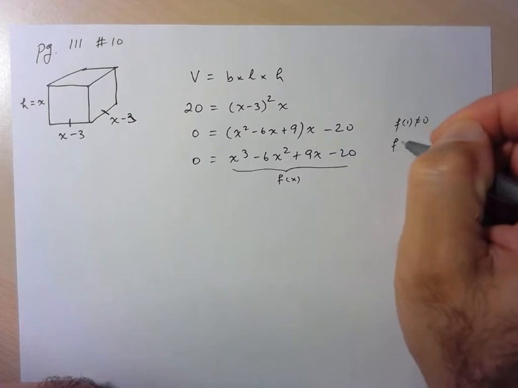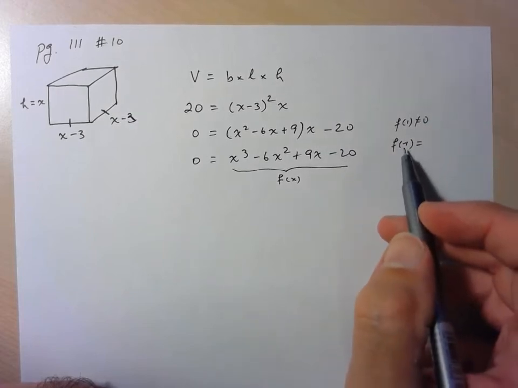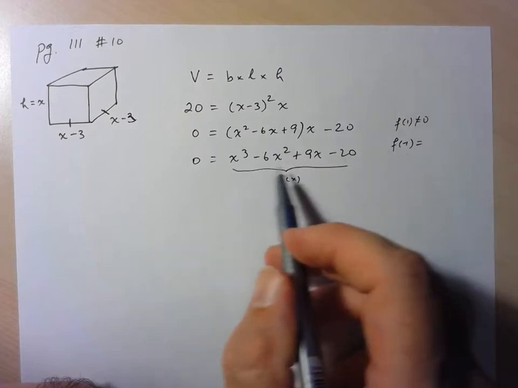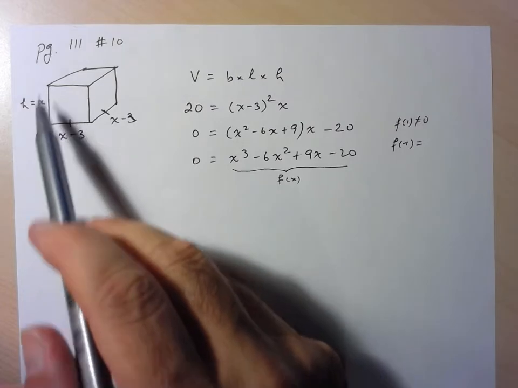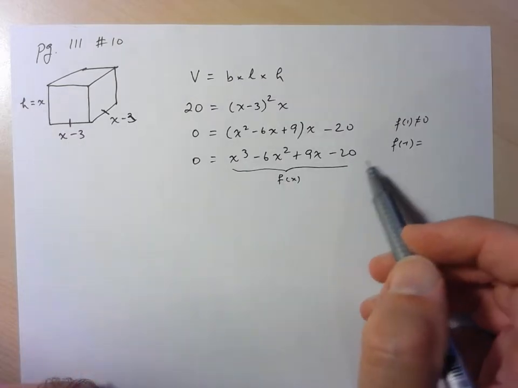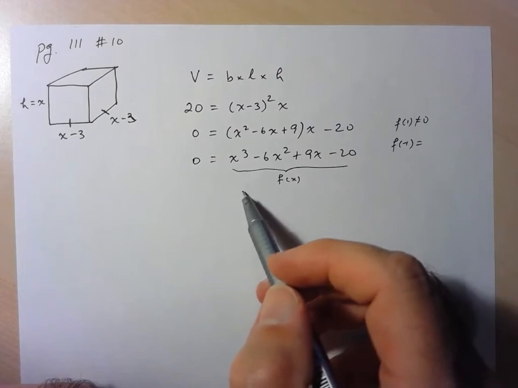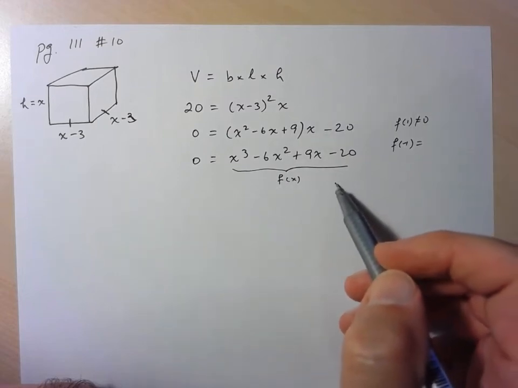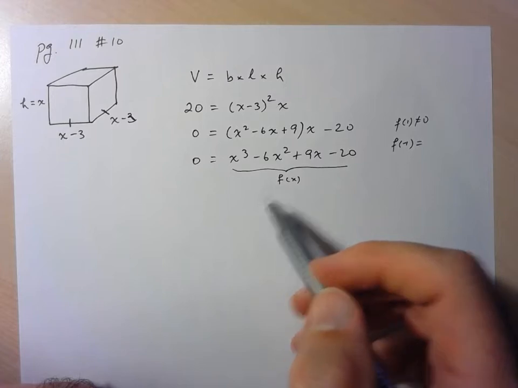So let's go to f of negative 1. Now, notice here, x can't actually be equal to negative 1 because we're talking about dimensions here. You can't have a height of negative 1. But remember, all I'm trying to do is to factor this. So it could be that x plus 1 is a factor. Then from the other factor, I might get some positive integer roots. Okay, so we'll still try it out here.